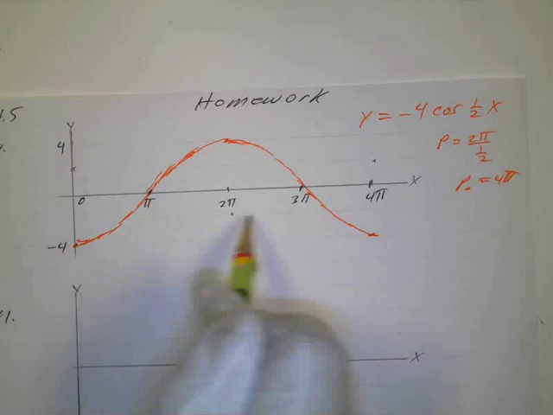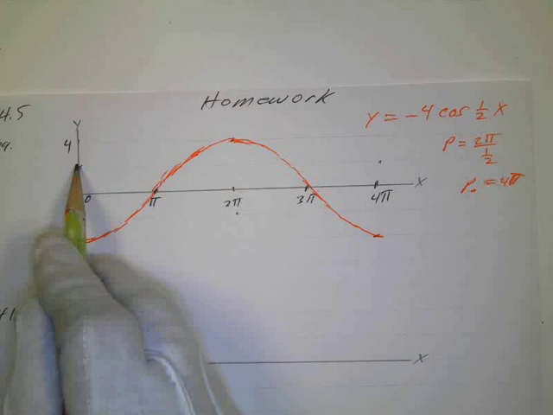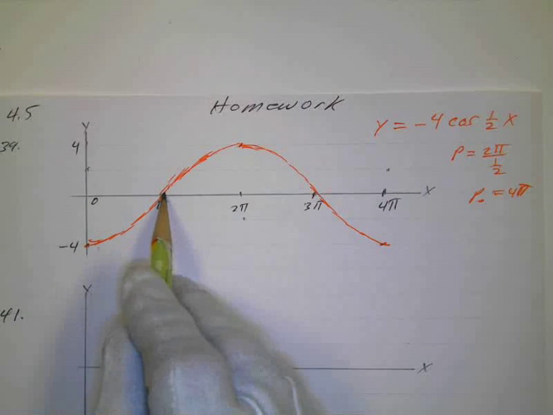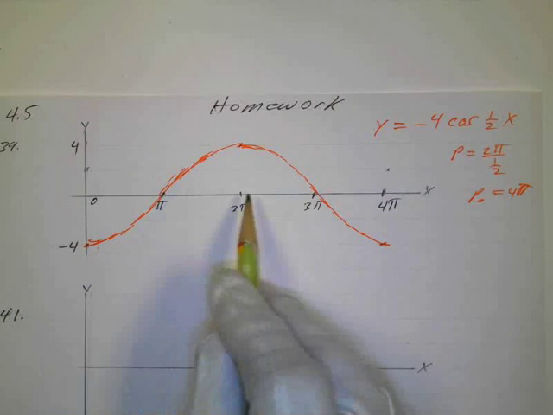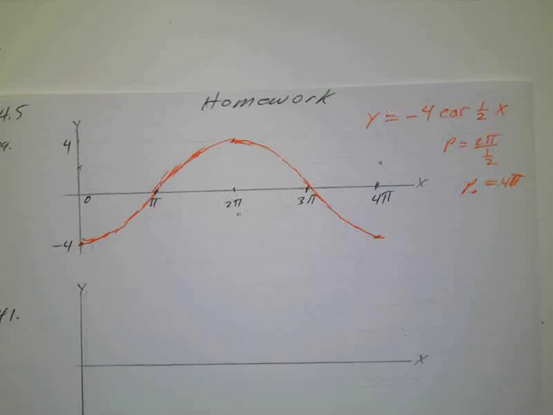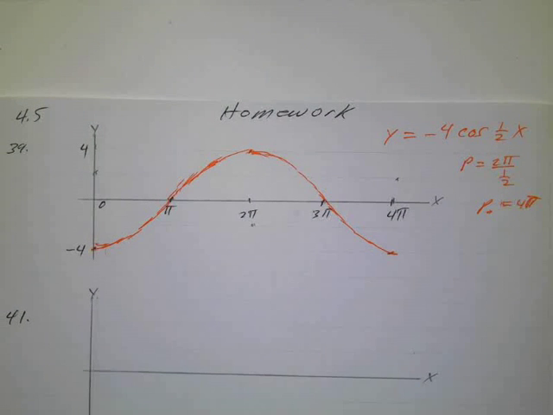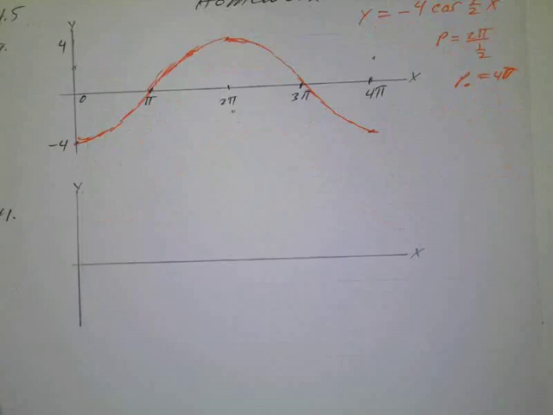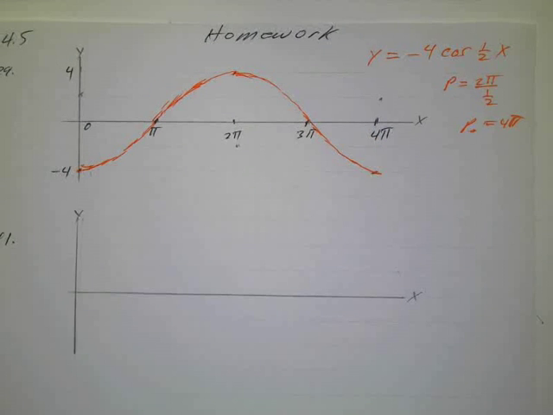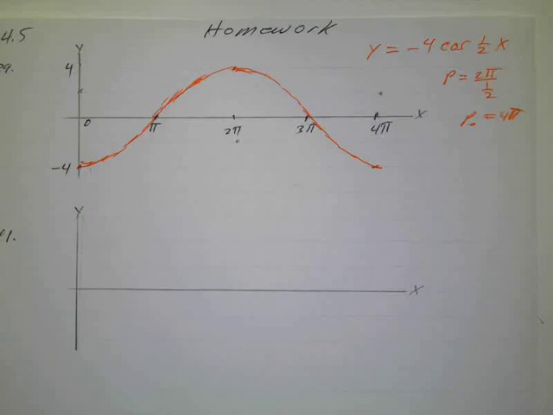But if you look at your 4 subdivisions, your cosine goes like that. But you just multiply by -4. 0 stays the same, 0 times -4 is 0, and -1 times -4 is +4, so it's not too bad. Okay, hope you can see how easy it is. Just have to practice it and think about those 4 subdivisions.